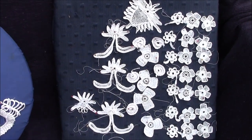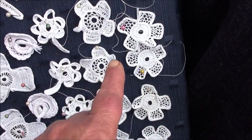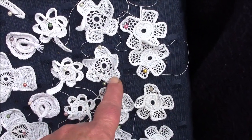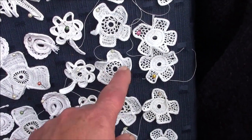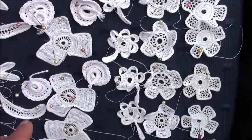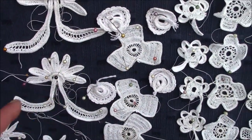So this time, I'm going to show you how to make this motif. It's a lot easier than that one was. It's less confusing. And after that, I'll be showing you how to make this one and that one.